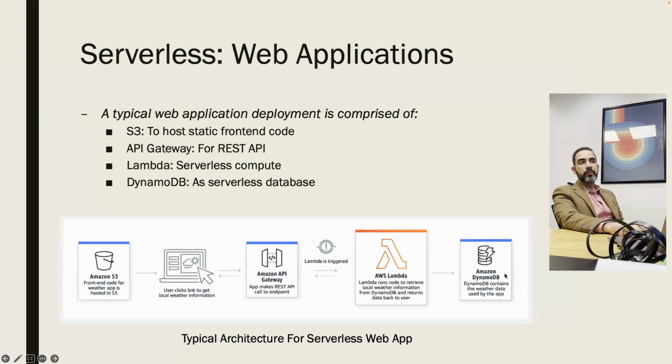And then for database, a typical database technology to use for serverless is DynamoDB. You could use any NoSQL or any SQL-based database, but you have to make sure that the SQL-based database you use supports serverless behavior.